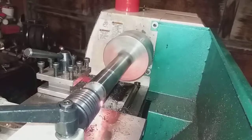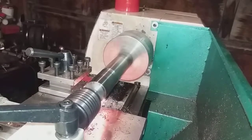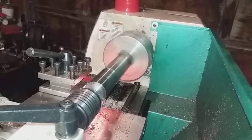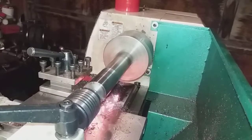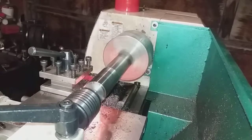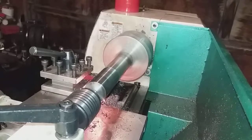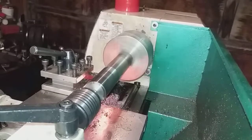Hardened tool steel, I guess. I'm not sure what axles are made out of. Probably they're meant to be pretty tough, but yeah, it's always fun. Just C6 carbide and half inch inserts I got from Harbor Freight. Just using these up because they're cheaper than what I had.